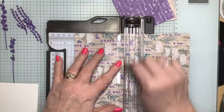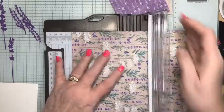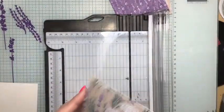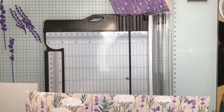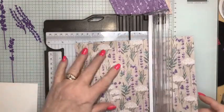You want to be careful when you're scoring designer series paper that you're not pressing down as hard as you would with cardstock. Oh, I don't see one of them. Oh, I didn't press down hard enough.